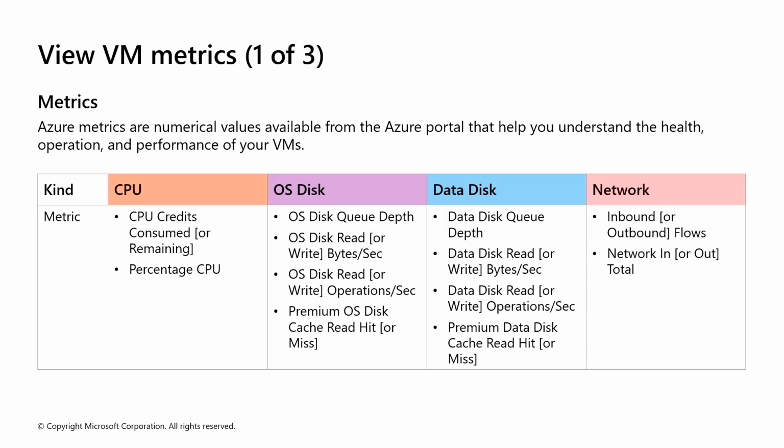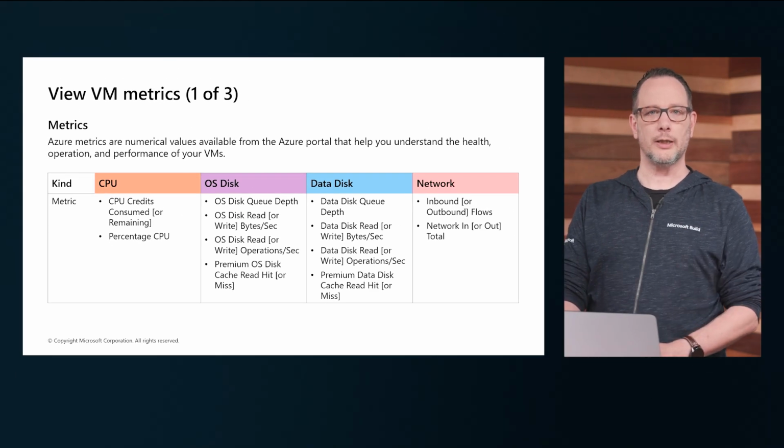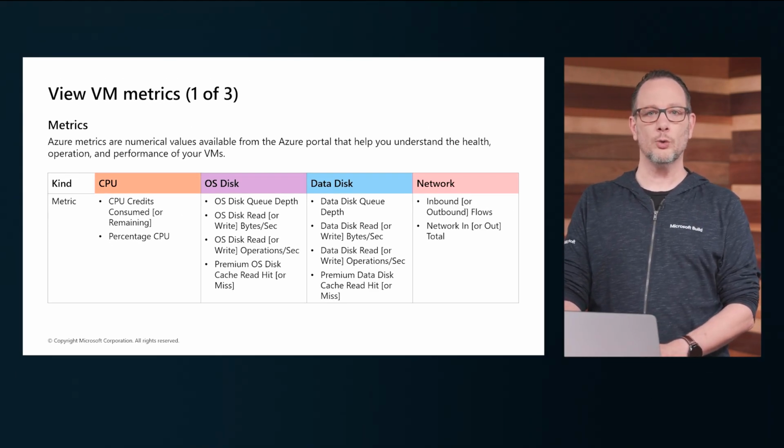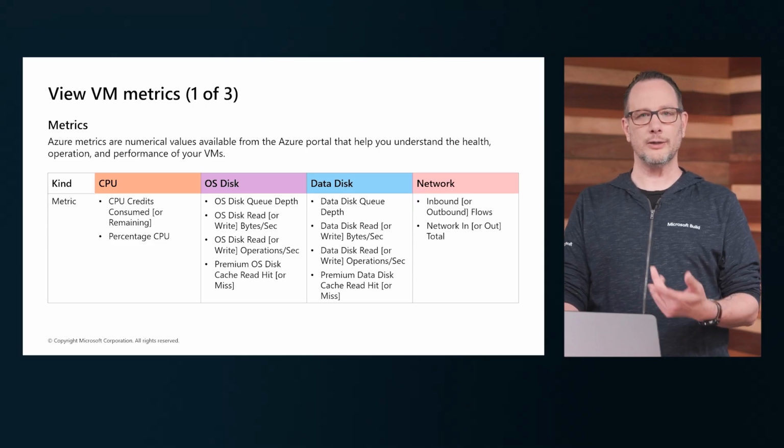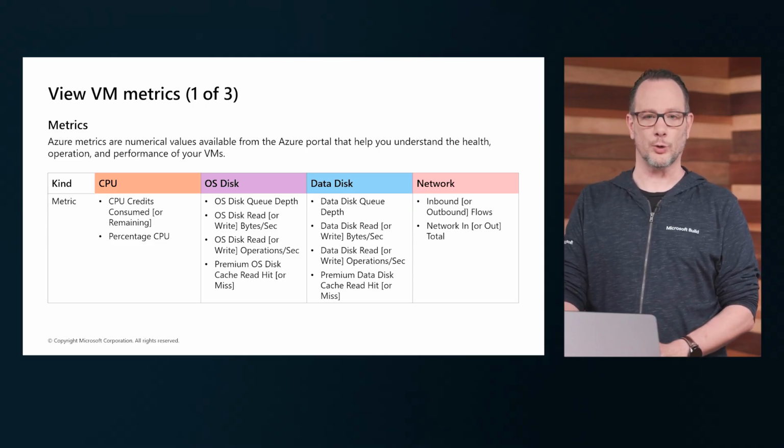Now, I showed you just a couple of metrics out of my previous demo, but don't get fooled that those are the only ones. There's actually an extensive amount of metrics already part of the platform, meaning out of Windows Server, what I showed you in the other module with Performance Monitor, where now a lot of that monitoring information, the real telemetry information if you want, is becoming available to Azure Monitor. So this slide gives you a nice category view. What about CPU metrics, operating system disk, data disk, and network state?